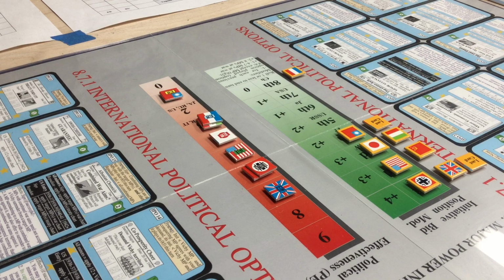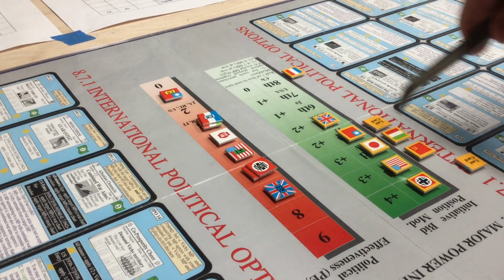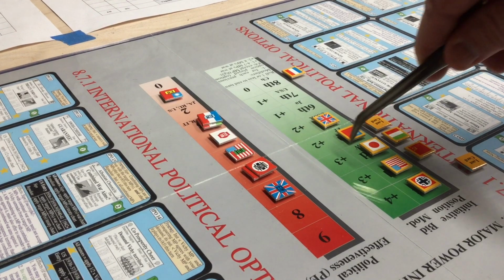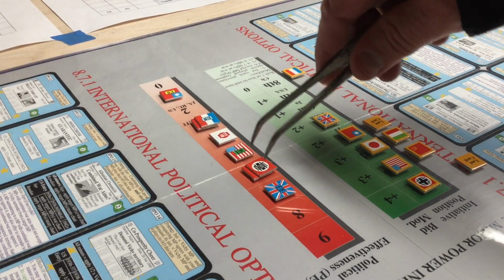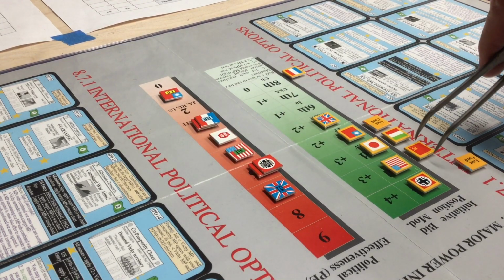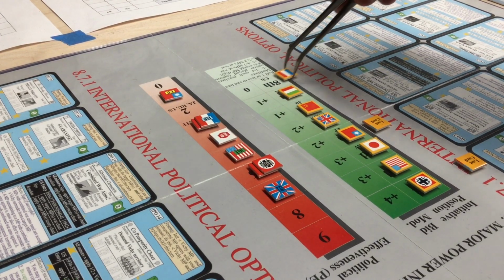Now the remaining major powers: the Commonwealth has a plus 4, that'll put them in 5th. The Soviets and the Italians are both at plus 3. However, the Italian political effectiveness is 3 and the Soviet is 6, so the Soviets break that tie. Put them in 6th, the Italians in 7th, and the Free French in 8th.